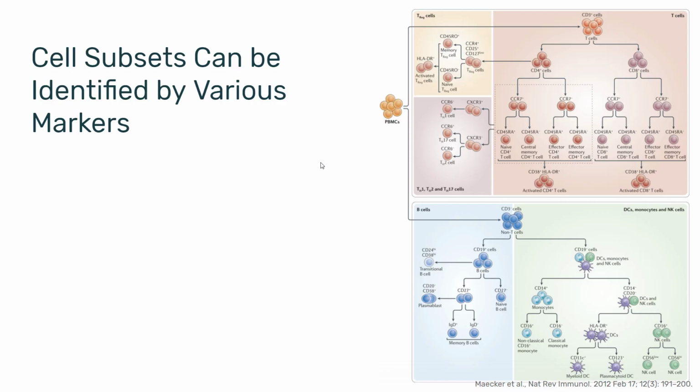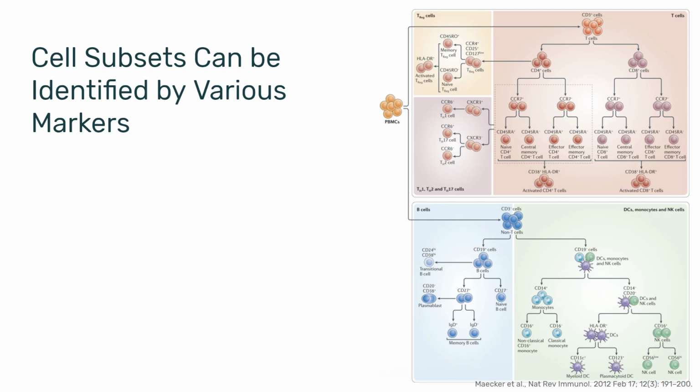Cell subsets can be identified by their expression of specific proteins, which are referred to as markers. These markers can be found on the cell surface or inside the cell. Now, there are a lot of these proteins that can be expressed, and of course there are cells in our bodies which do not belong to the immune system and express their own markers. So there is a dictionary, or different rules, that people use based on prior research in the field. And this is one common example, one very common hierarchy of classifying different cells in the immune system.